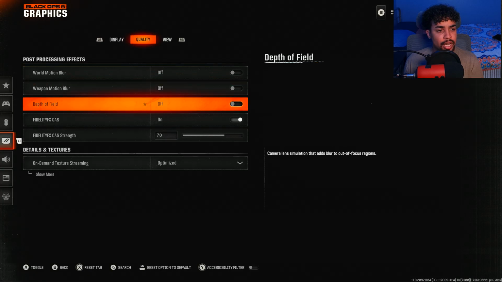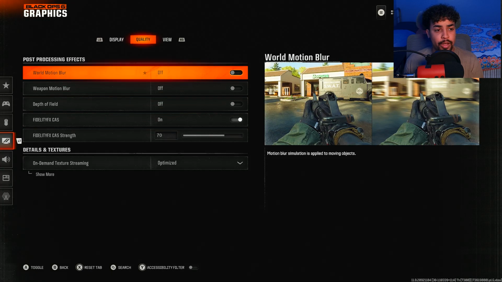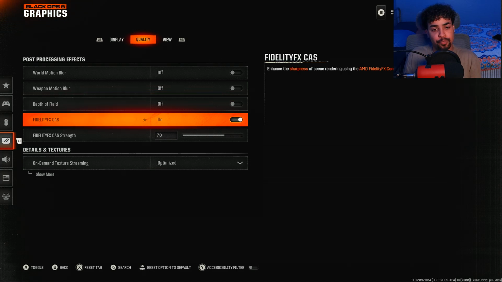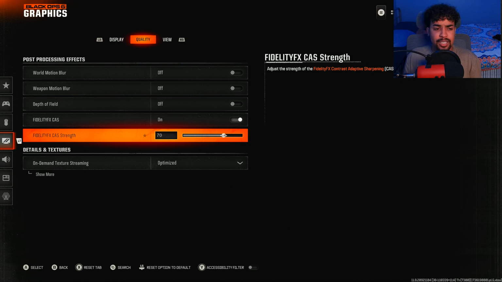Onto the qualities. Of course, you want all of this off. Every single blur you want off. Depth of field you want off, because it's just another form of blur when you're aiming down. For the fidelity, I'd say 70 is a good spot. That's where I'm usually at, but I know some people that max it all the way out. But I feel like you wouldn't want to really go below 60 or 50. I feel like 70 is a good sweet spot, but if you want to max it out, you can. It just makes your visibility a little bit better.